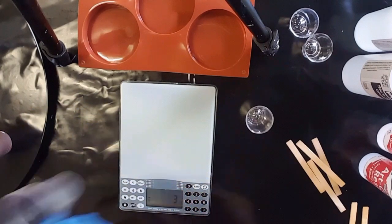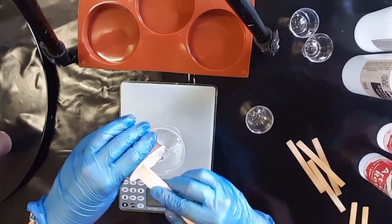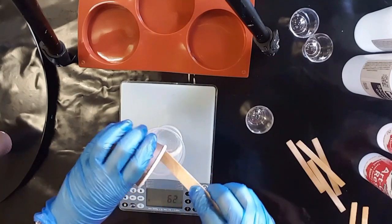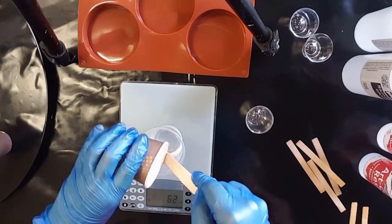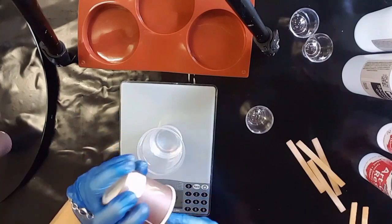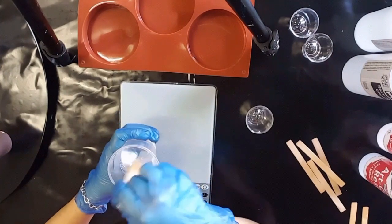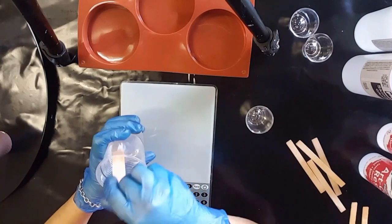Okay, so here I've got my clear cup now. So Des did say that when you first start mixing it, it goes a bit murky. That's just the way it is, but it clarifies afterwards. So there we go, that's that cup. Give this one a bit of a stir as well, and I will mark this one. Wow, that did not take long at all.